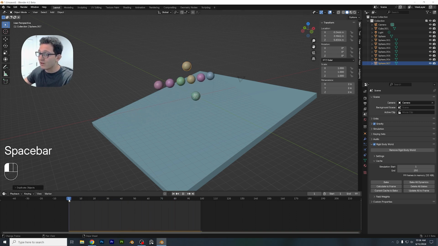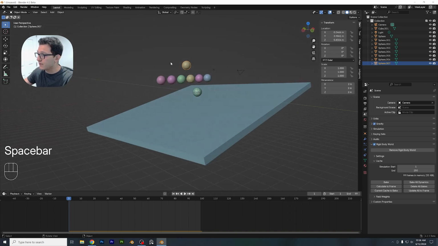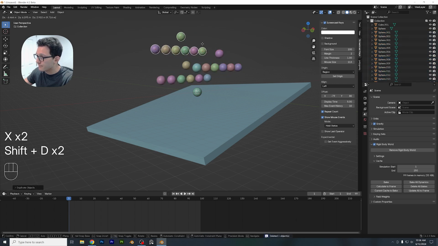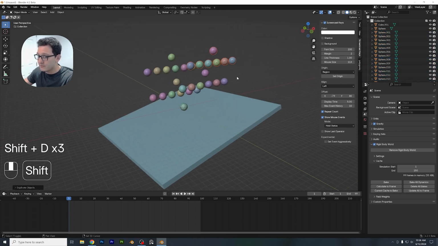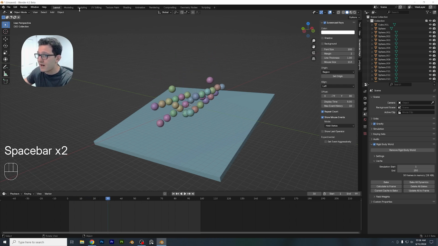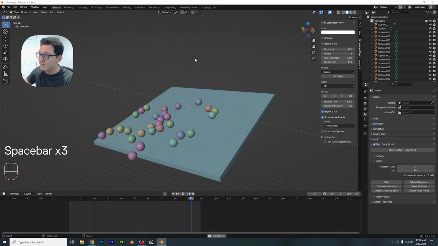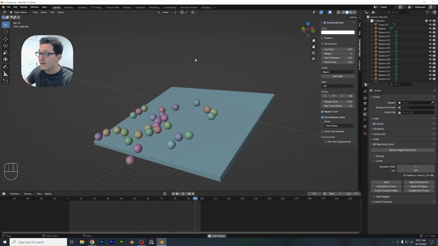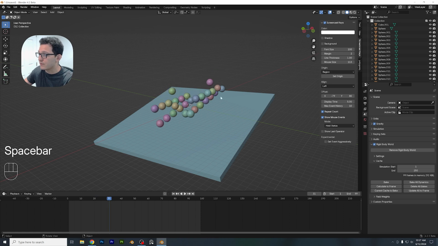But when you have a lot of objects in your scene, and I'm going to duplicate these like crazy to show you, I'm going to delete our camera and our light. I'm going to duplicate these a bunch, okay? I'm just using Shift-D to duplicate, because when we play this back, you'll notice there's an FPS counter up here. Sometimes that'll go red, and that means that Blender's having a really hard time calculating everything. But we can make this a lot easier on Blender. How do we do that?